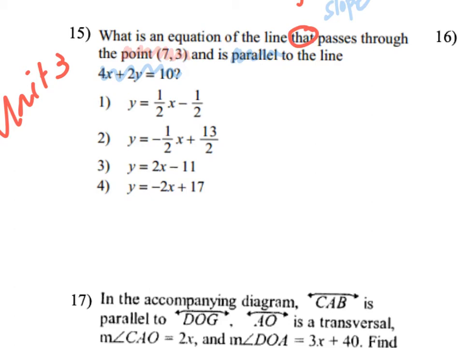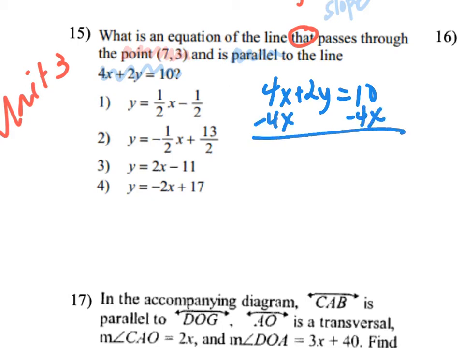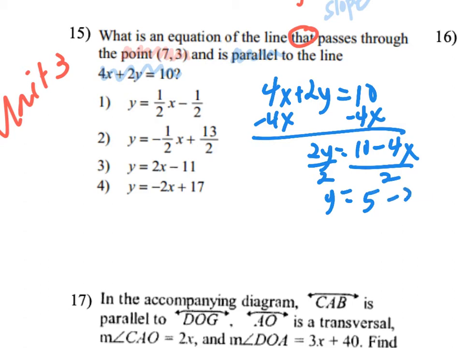Okay. So the first thing that I'm going to do is convert that line that I was talking about. So I have 4x plus 2y equals 10. I'm going to write it in slope-intercept form because I think that's easiest for me. So I'm going to first subtract 4x on both sides, because remember, whenever we're trying to convert to slope-intercept form, we're just solving for y. So when I do that, I get 2y equals 10 minus 4x. Remember, I'm not combining those terms because they're not like terms. Now, finally, I want to divide by 2 to my entire expression on the right-hand side. So I get y equals 10 divided by 2 is 5. Negative 4x divided by 2 is negative 2x.